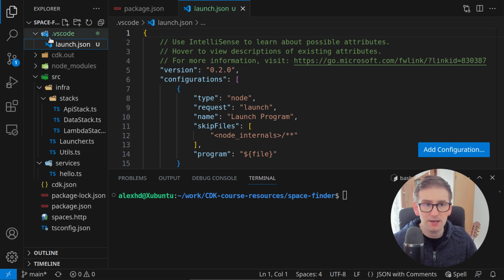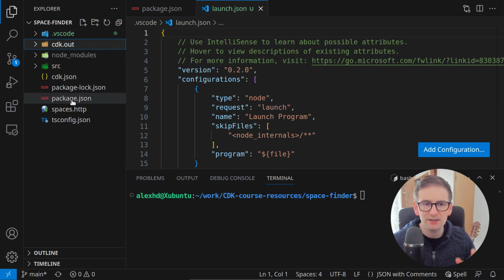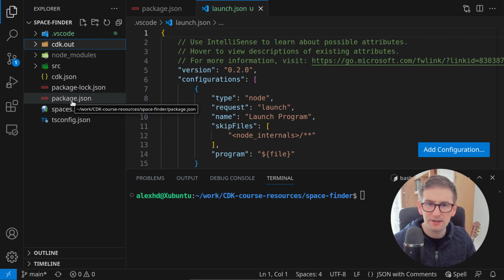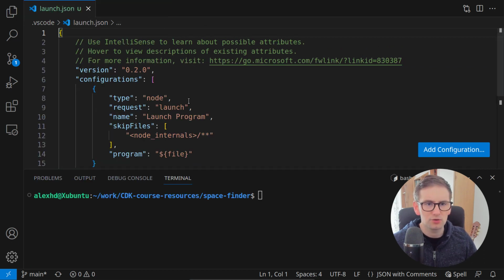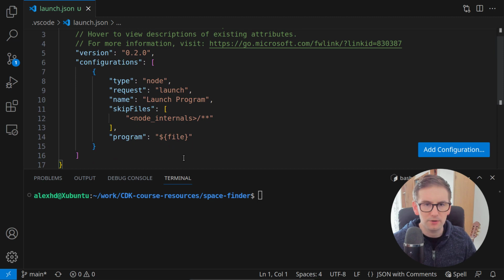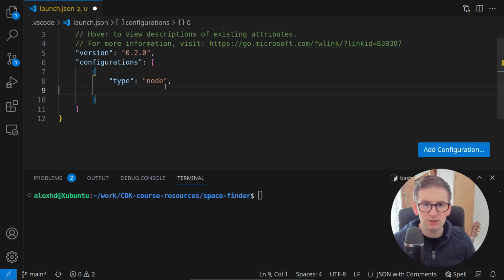And as you can see, this created a new folder inside our project, the .vscode folder, and a file called launch.json. Very important, when you are configuring this, make sure that you are making this configuration at the root of your project. And when I mean root, I mean inside the project that contains your package.json file. Otherwise, you will get some misleading errors and it won't work. Well, let's configure this launch.json file and create a simple configuration right here. I will just delete this configuration because we will do it from scratch.